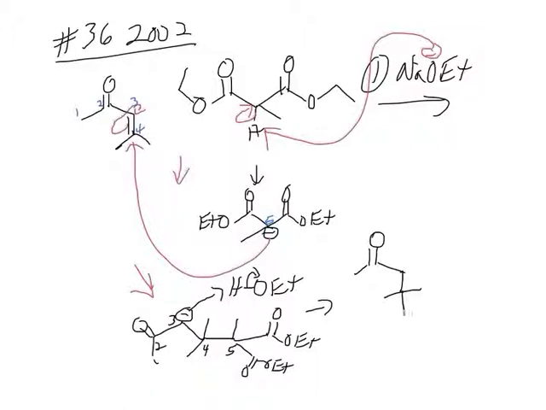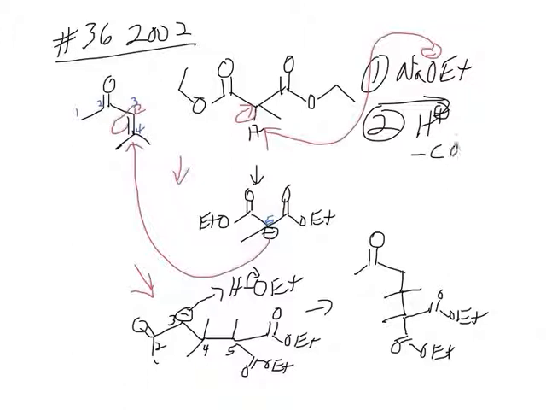It's up here, it's up there. And that's step 1. All right, step 2 up here was H plus or H3O plus. And I'm guessing heat. And it's telling us we lose CO2. So the only way we can lose CO2 is when we had a carboxylic acid. So that means we must be turning both these esters into carboxylic acids, and one of them is going to be gone.